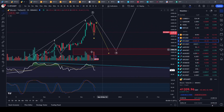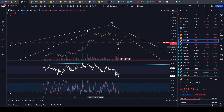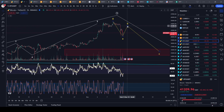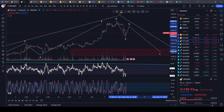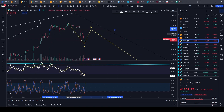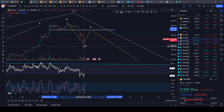We've been seeing this bearish divergence on bitcoin building for quite a bit of time now. We are very oversold in the short term — looking at the one-hour chart you can see we're in very oversold conditions and probably due for a bit of a bounce. How far this bounce will go I'm not sure, but in the short term you can expect a little bit of resistance right around these previous lows, and if we get over that, there's still the top of the range right around 44,200.